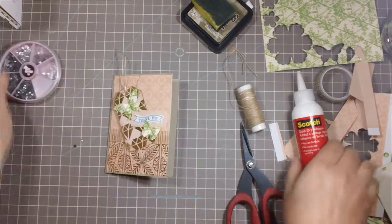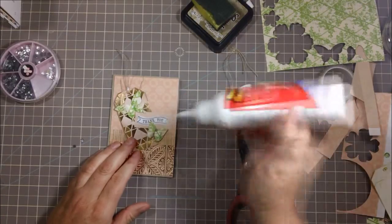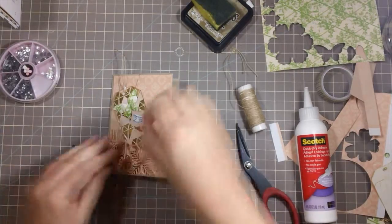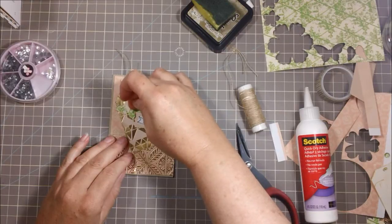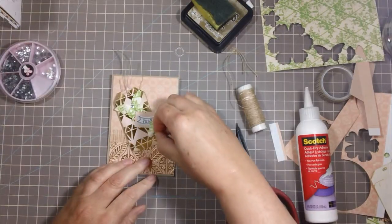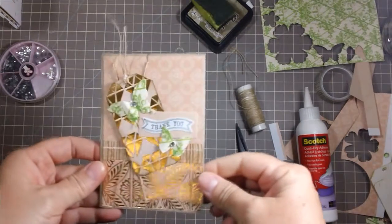Got to make sure to close that case as soon as possible, because I know it'll just launch out of my hand and I'll have rhinestones all over my carpet. And it will drive me nuts. Okay, so here we go. There's the first one. Here's the second one. Oh, that's sweet. Yeah, I like how that turned out.